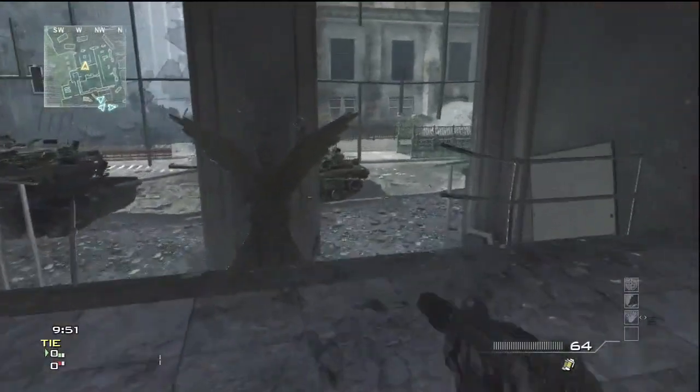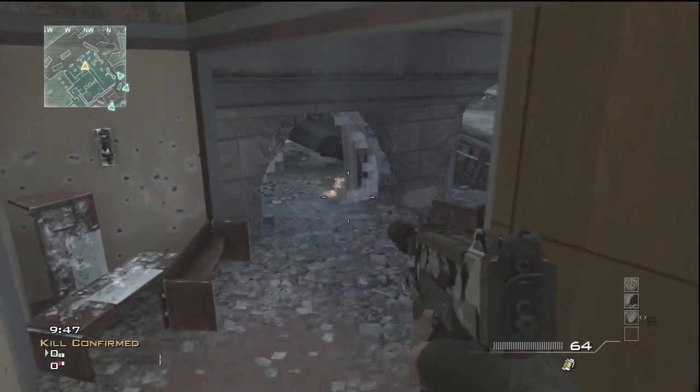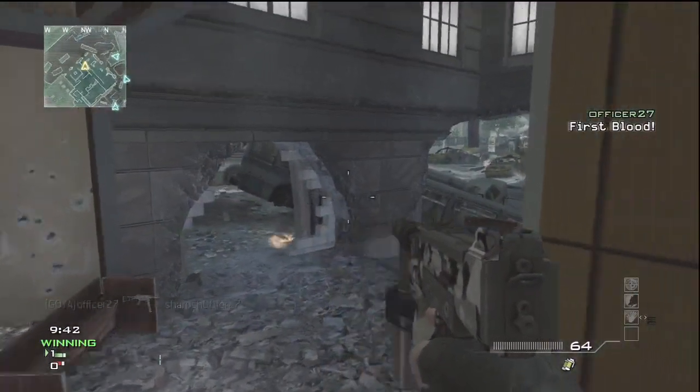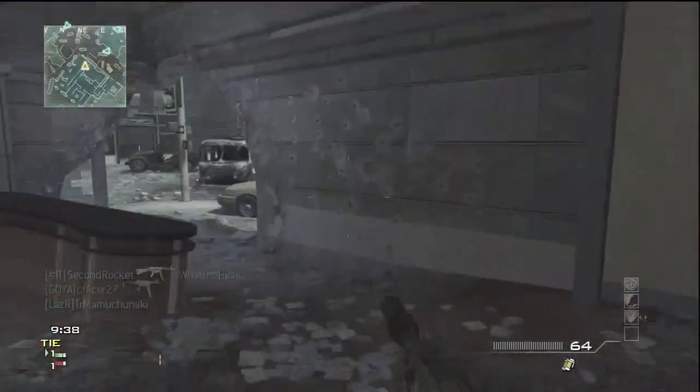Using the PM9 with the silencer and the kick proficiency, because that's pretty much all I had unlocked. This is a modified version of my rushing class from my classes and setups video a couple days back. Instead of using the UMP, I'm using the PM9 here with the silencer.